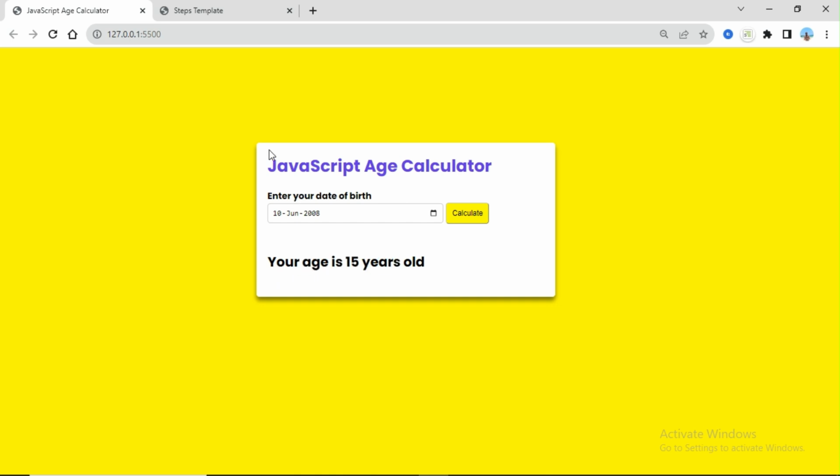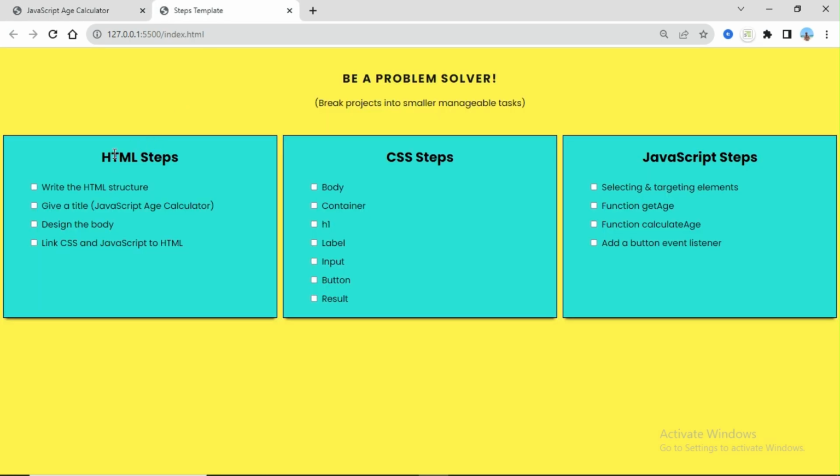To make this calculator, we need these steps: the HTML steps, the CSS steps, and the JavaScript steps. We need to complete all these steps for the calculator to work. Basically, for the JavaScript part, there are two functions involved: the function getAge and the function calculateAge.